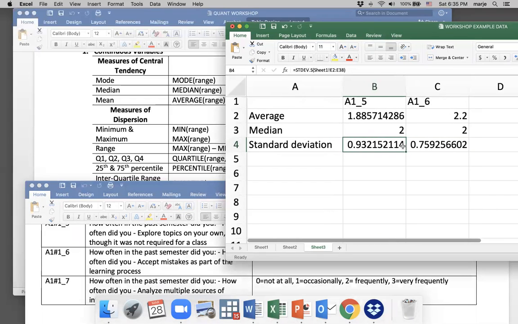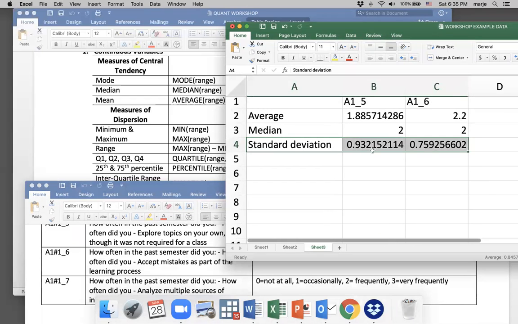So really think that this measure, standard deviation, explains how far students are spread from the average. And average is more of the number that represents where most of the students are.